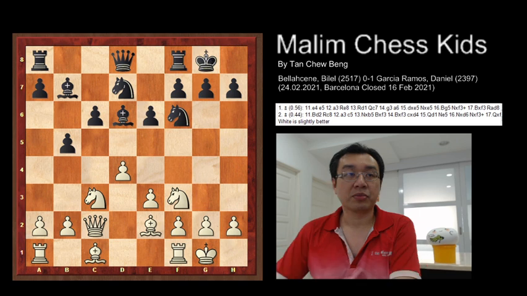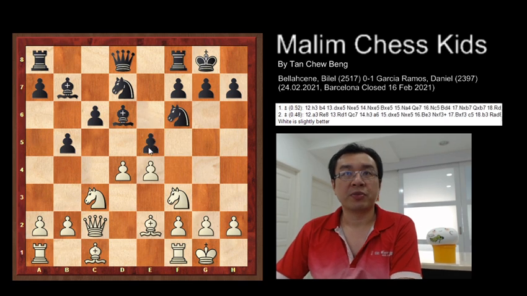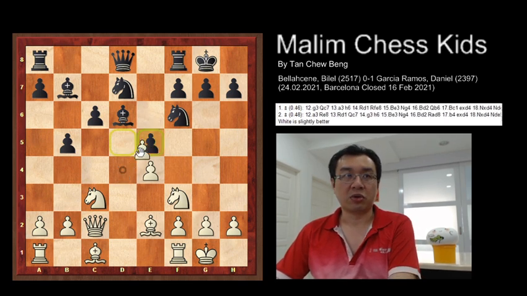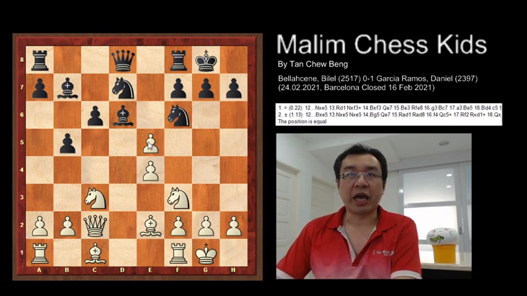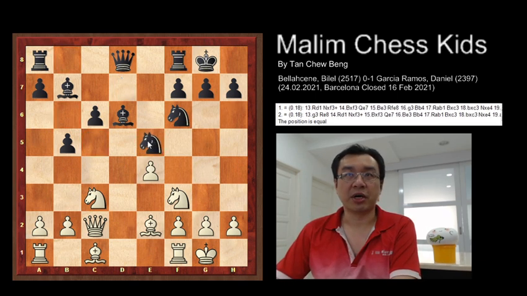e4. Then Black plays e5. Here, White continues to capture the pawn. d takes e5, and the knight just captures it back.